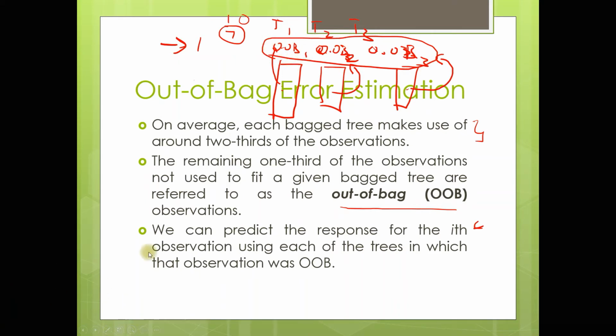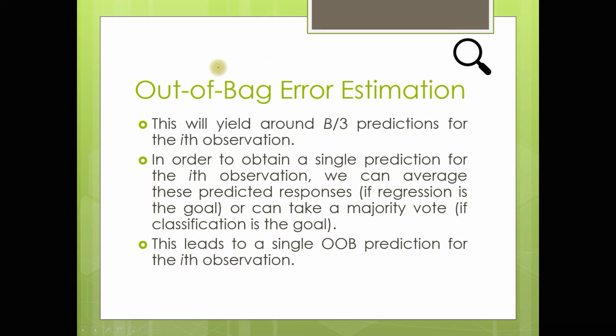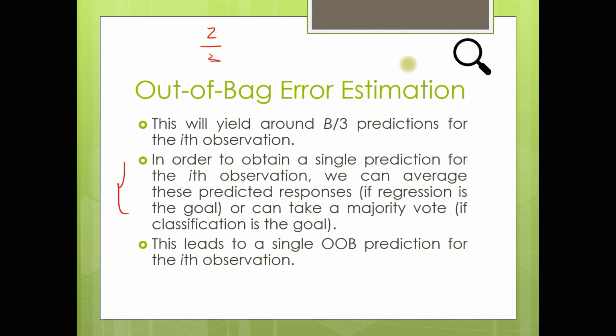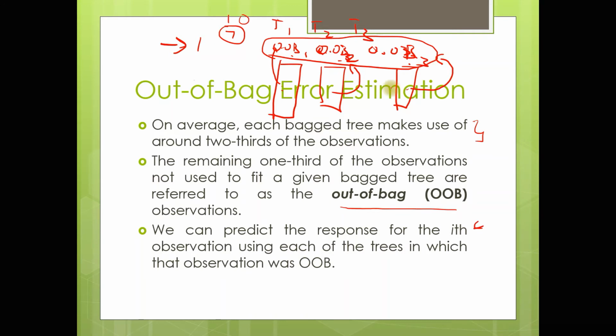So this is the principle that I explained here. Normally, if you have been training the model, if two-thirds of the data is going to be used for the training, there would be around one-third of the observations which will be left out, and generally used for prediction. For the context of regression, we are going to take the average of these errors. For the context of classification, we are going to take the majority vote, as I explained to you earlier.